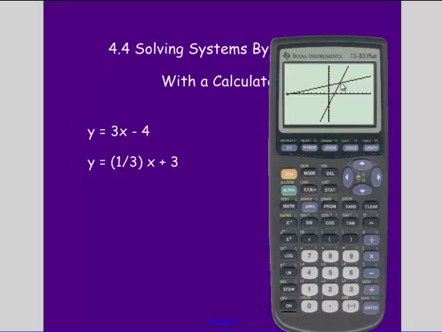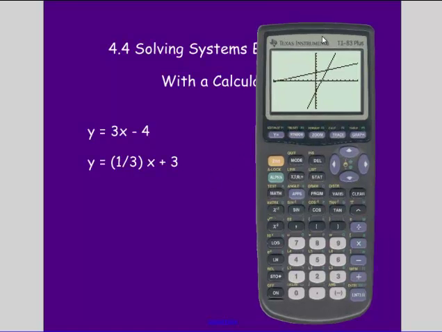Alright, so here is my intersection, and I could estimate, but my estimation isn't going to be good enough. In fact, this is why we're going to the graphing calculator, because not all systems have really nice, easy solutions, something that would be guessable, or things perhaps that you'd like a quicker way to get a solution than by solving by substitution. So here's what I'm going to show you. Right here at Calc, we're going to be able to calculate the intersection.